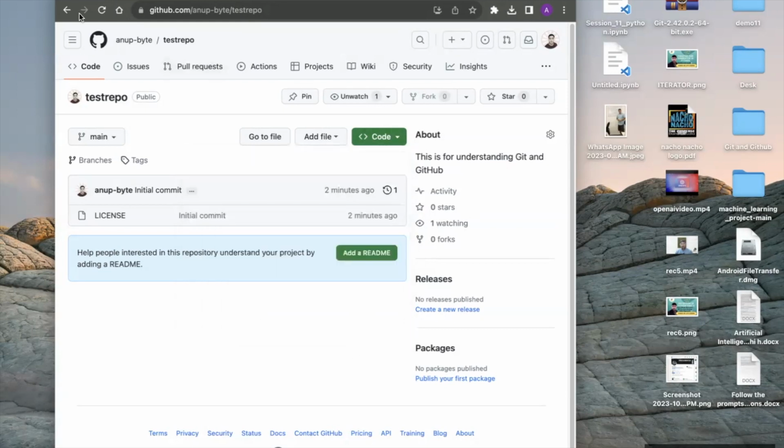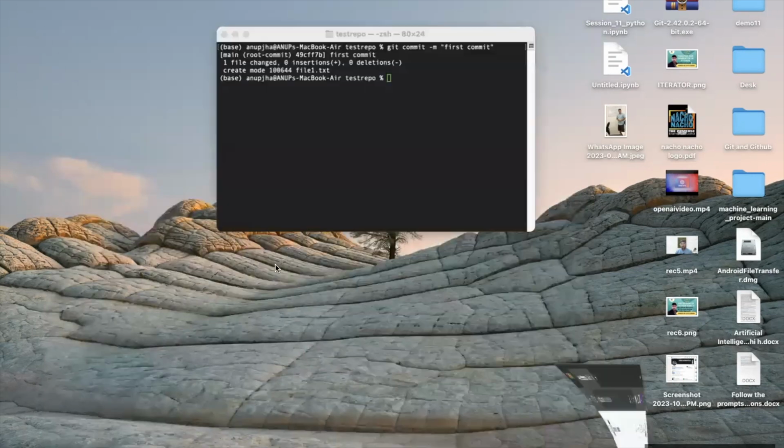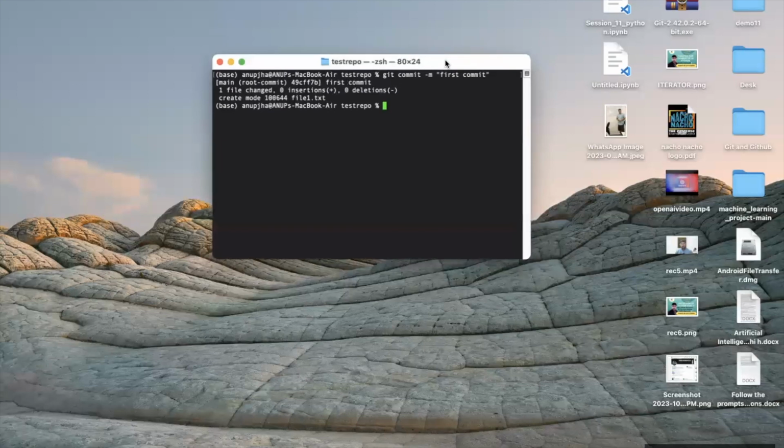Now, when you copy this, you have to come here again. You know how to copy?